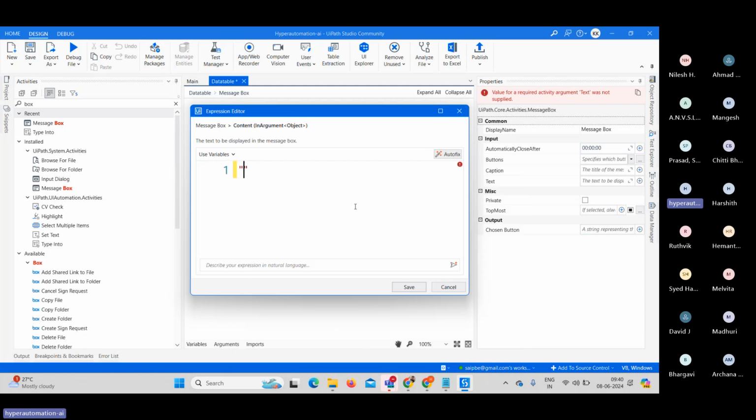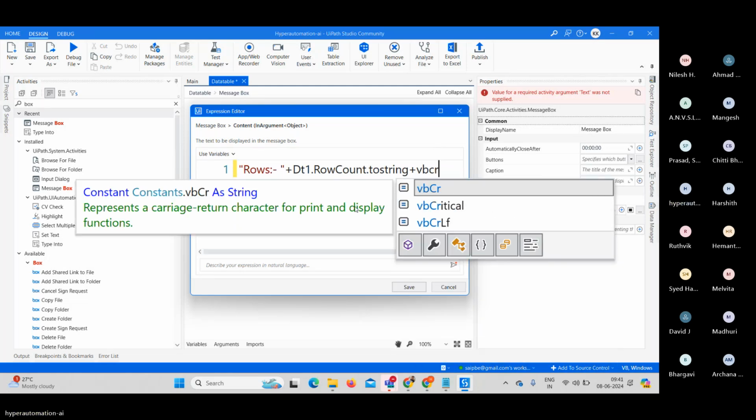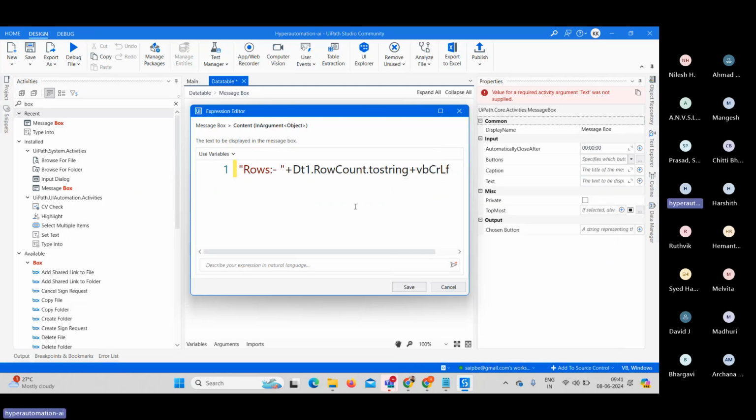To get the rows, we have dt1.Rows.Count. Then ToString, because I'm utilizing that in a new line, plus vbCrLf to print it in the new line.